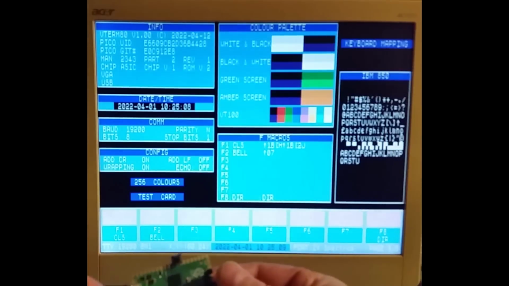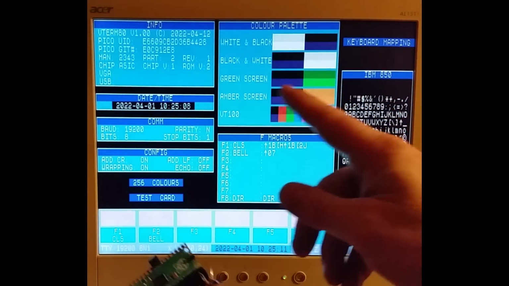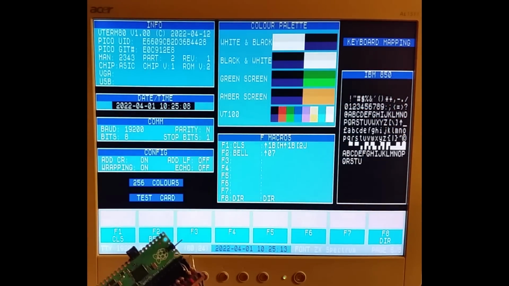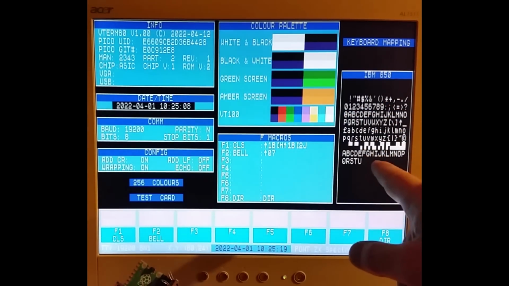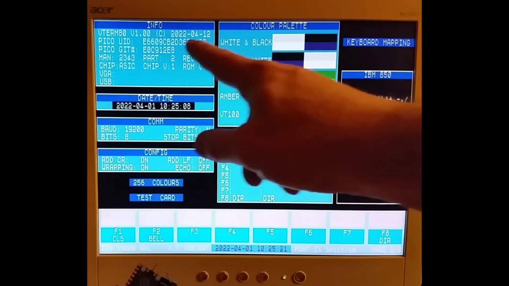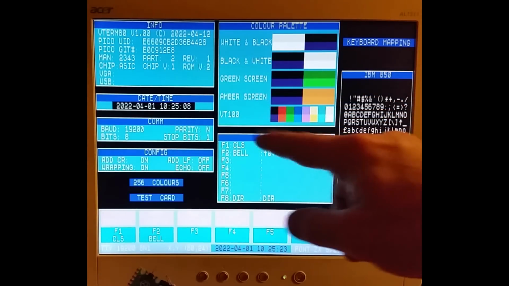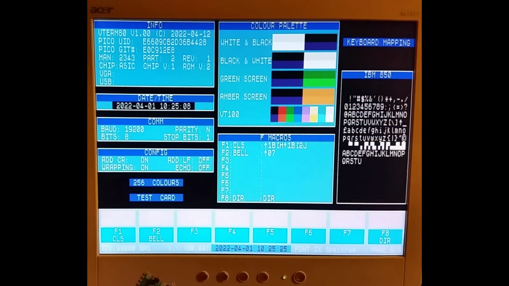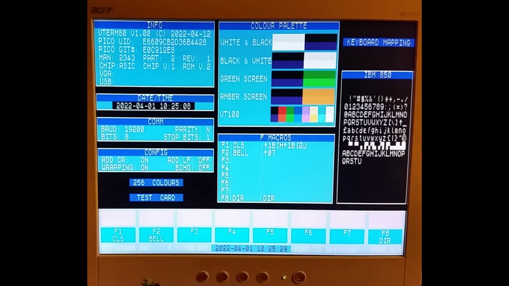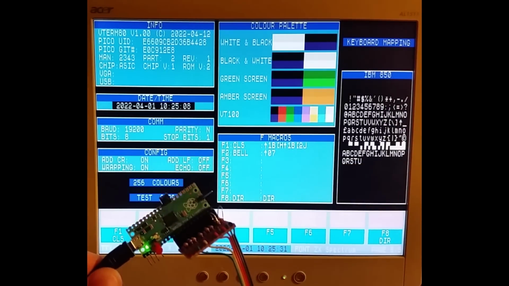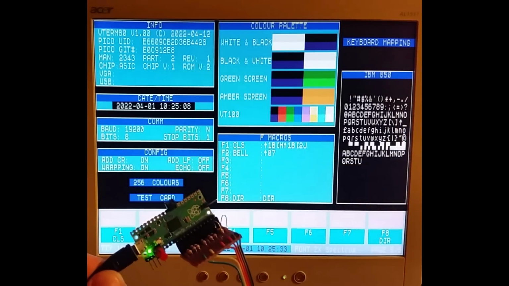So if I just go on to the next screen, it's actually rendering all of this, the Pico is doing. And if you saw how quickly that rendered, all of these characters are individual characters being rendered as character strings, and all of these dialogues are actually polygons being rendered and filled as well. And that's all being done by the Raspberry Pi Pico.